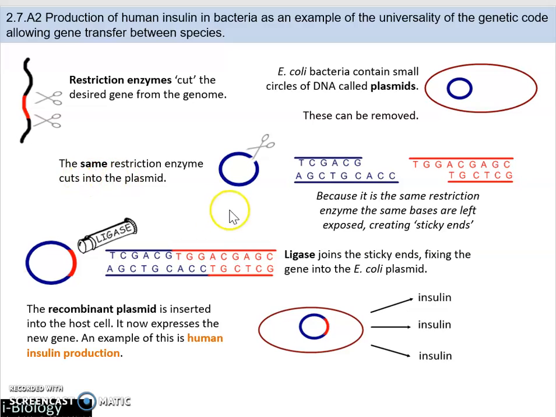The same restriction enzyme means we've got the same sticky ends. Sticky ends means we've got these unpaired bases, and that means that it's easy to put this one and this one together and for hydrogen bonds to form. We are going to need to use ligase, and ligase allows the phosphodiester bond to be formed. So this we come back to later on. This should be reasonably familiar from GCSE, and I can field questions in the lesson if required.